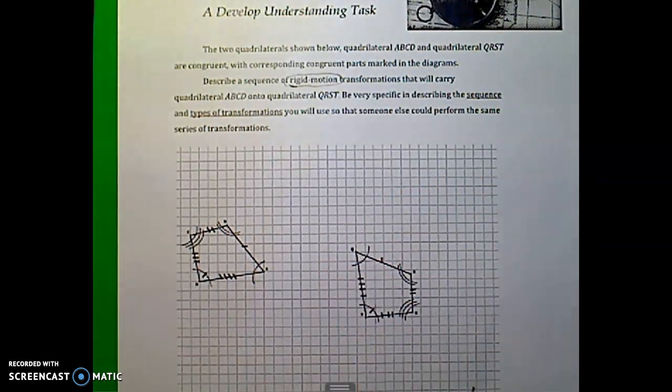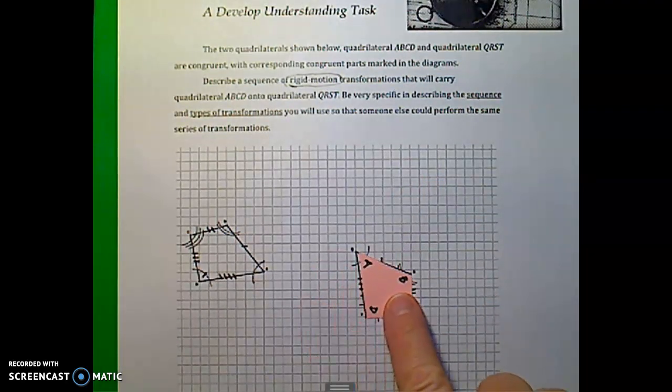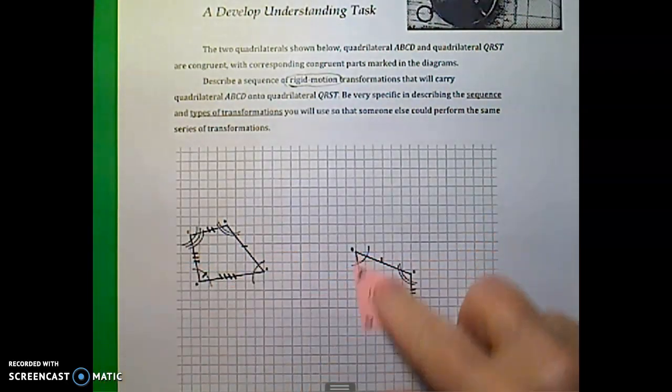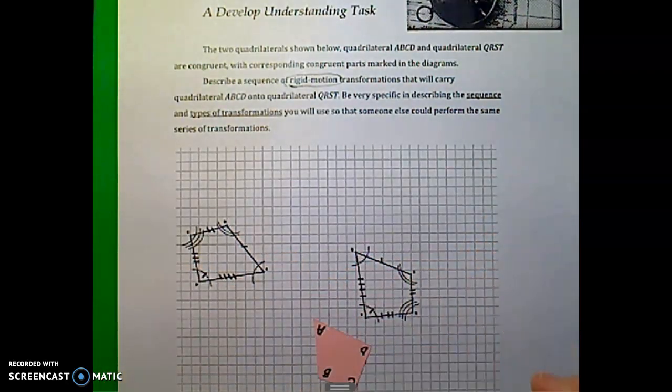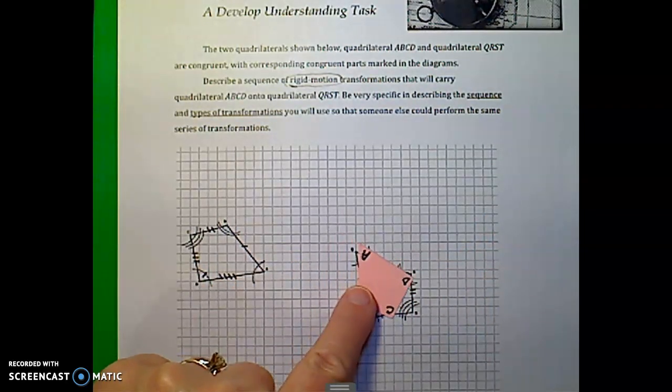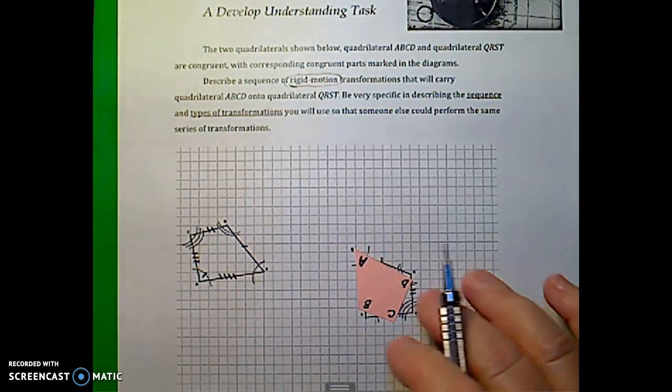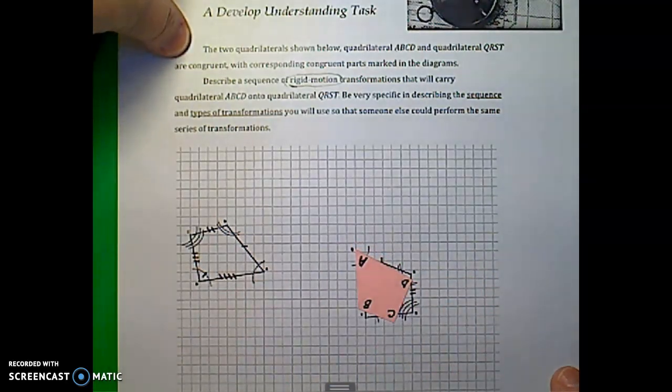In fact, if I do flip it over, this is what I'm trying to do here. If I flip it over, I can get it to work. So let's say this is side 2, and the other unflipped or unreflected is side 1, and that doesn't match. So that is our task. What are we going to do?